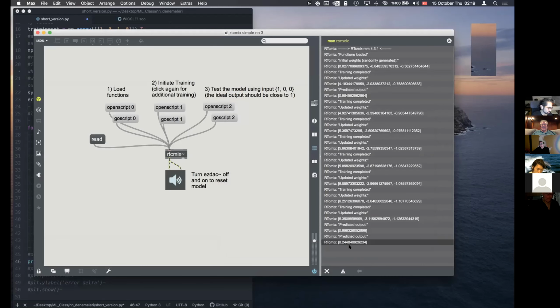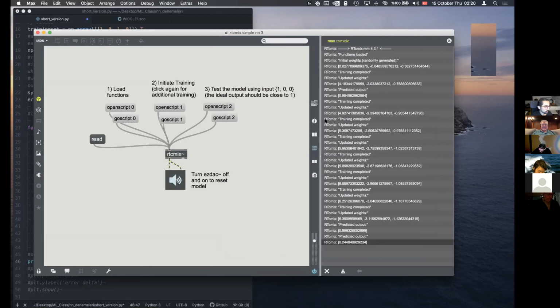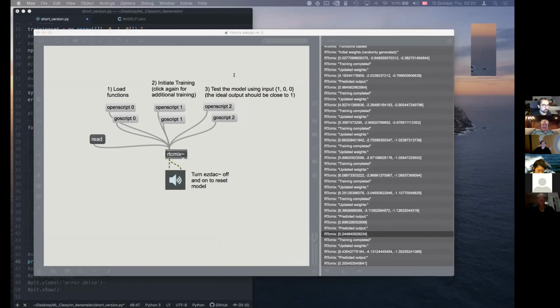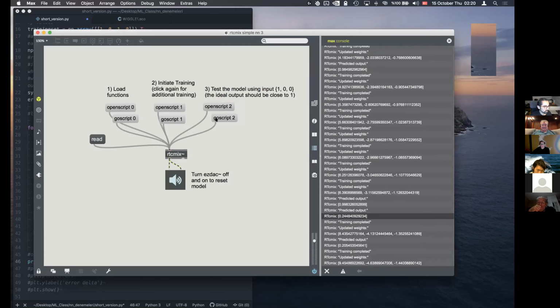Okay, this is not great. It's still closer to 0, but let's train it, say, 5,000 times this time. It's going to take a while, it's a little slower. Okay, this was not too bad. Well, still not there. Let's try 10,000 times this time, maybe. I mean, we're getting there.